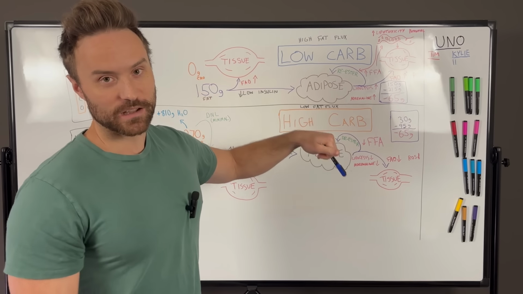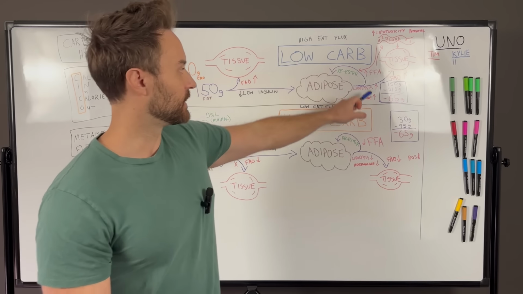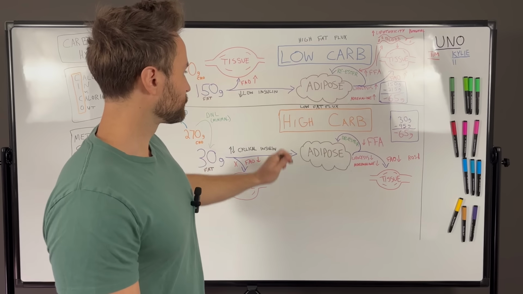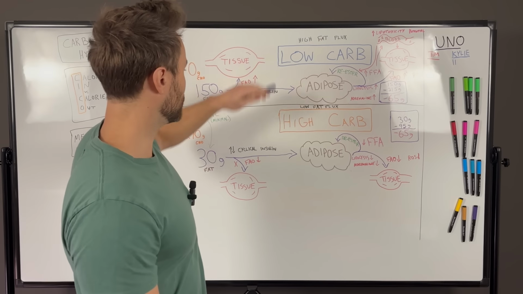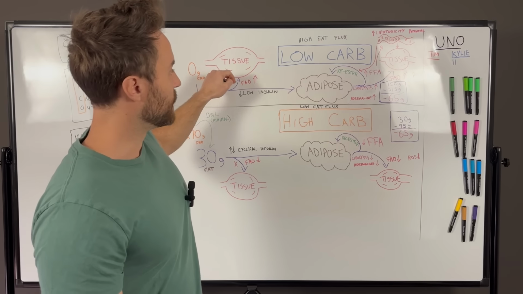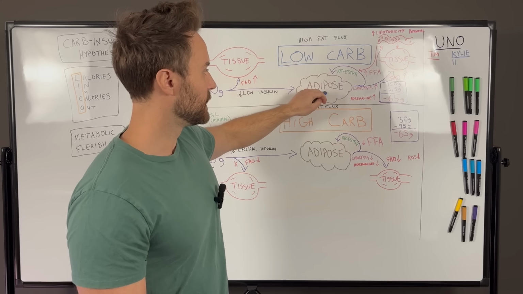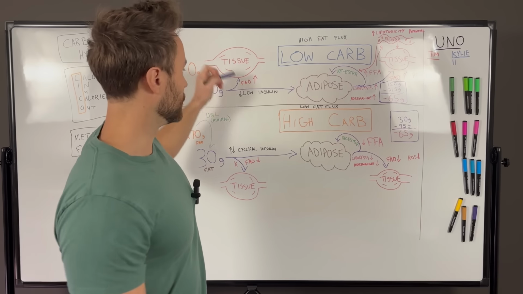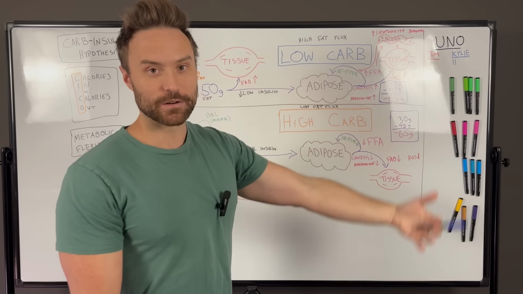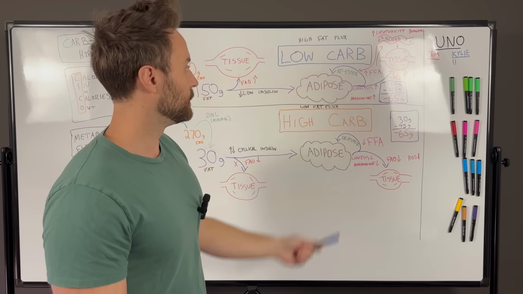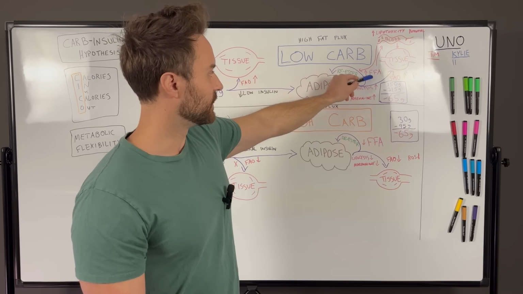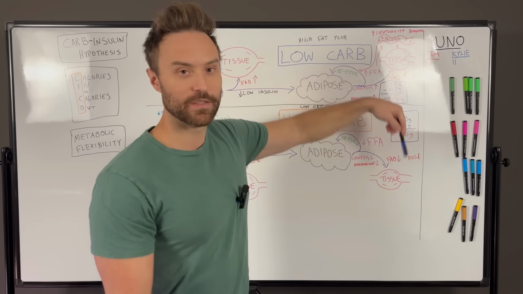The chylomicrons and the VLDL do not have nearly the effect that the free fatty acids do as far as bioactivity goes. So in the low carb condition, more fat coming in, some of it is burned via chylomicrons, but the rest of it's going to go to the adipose tissue. And then because insulin is low here, more lipolysis is going to be allowed to happen. Now, more lipolysis means more free fatty acids in the blood. And more free fatty acids in the blood, these will go into the tissues and they will get burned.